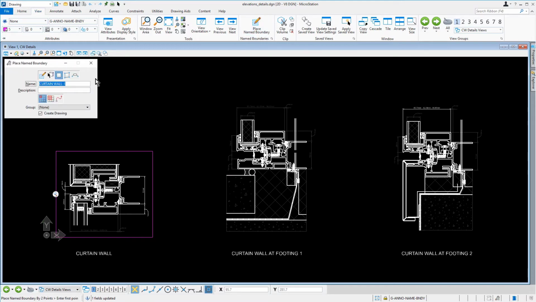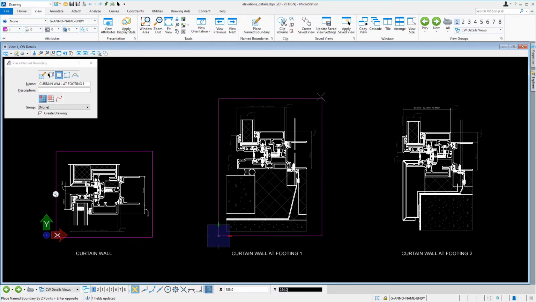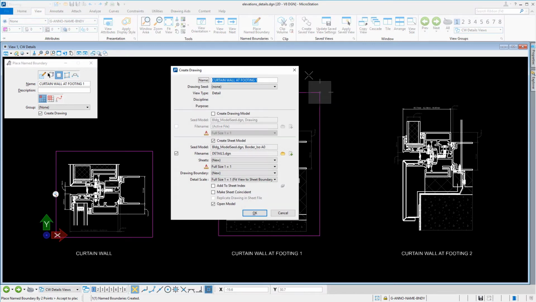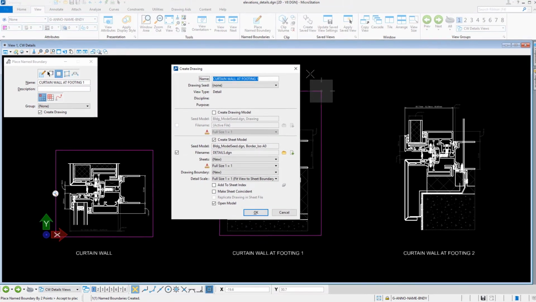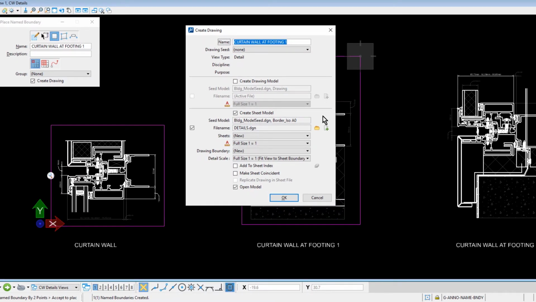In the Tool Settings window, let's set the name to Curtain Wall at Footing 1. And with the tool set, we're just going to follow the previous steps for placing a name boundary by placing 2 opposite data points around the second detail labeled Curtain Wall at Footing 1, and accept with the final data point.